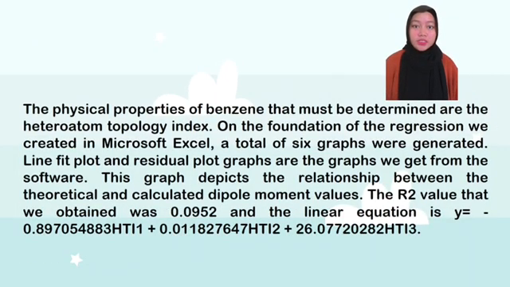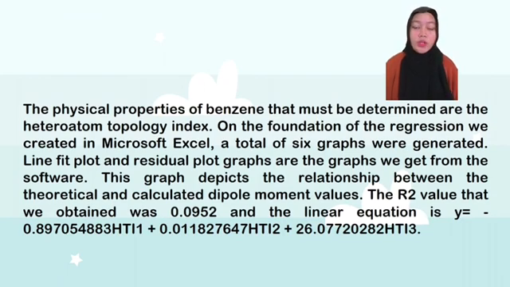The physical properties of benzene that must be determined are the heteroatom topology index. On the foundation of the regression we created in Microsoft Excel, a total of 6 graphs were generated. Line fit plot and residual plot graphs are the graphs we get from the software. This graph depicts the relationship between the theoretical and calculated dipole moment values.